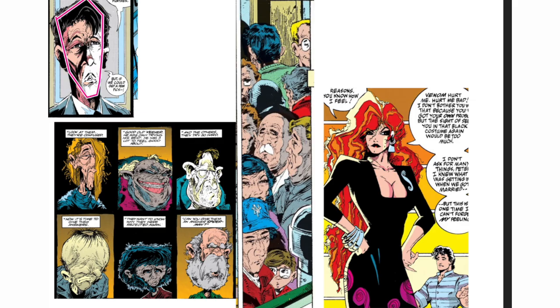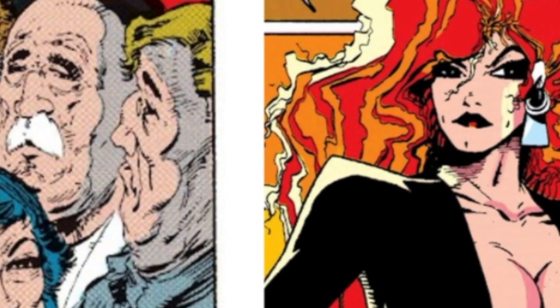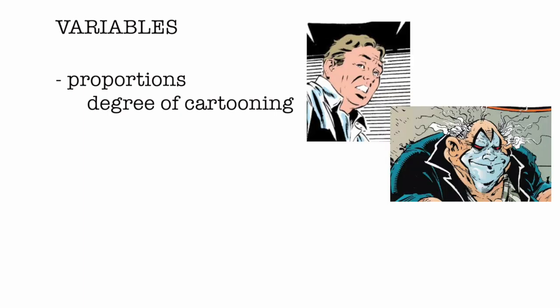Of course, speaking of cartoony styles, Todd McFarlane takes it even further. Look at these shapes of the faces. Even in a classic Pretty Woman, the eyes are very big and wide apart. So yeah, what are the variables in styles? I'd say there's two. First, the proportions, so the degree of cartooning, how realistic or cartoony something is.